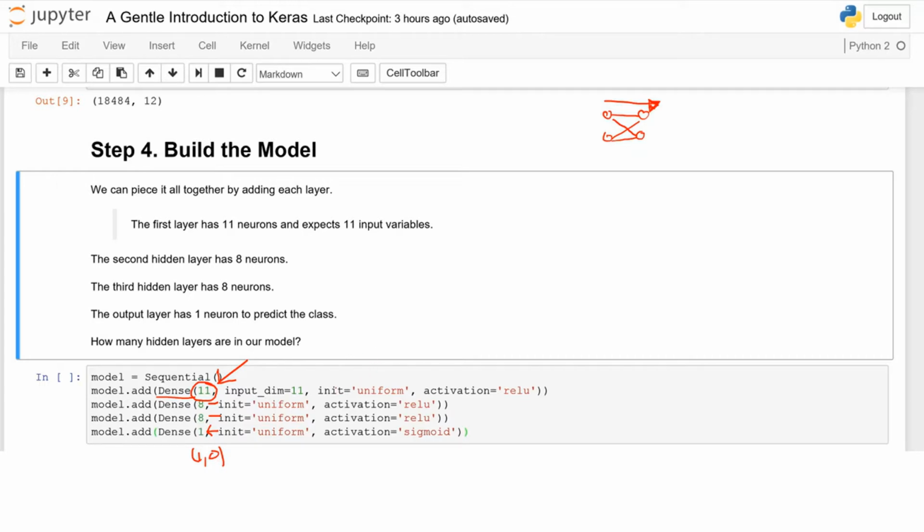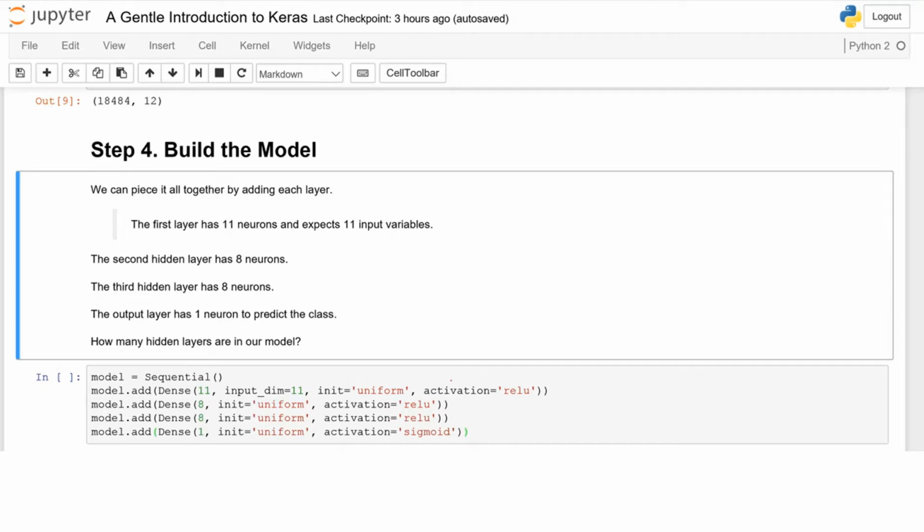The initialization method is a little more complicated. In this case, we initialize the network weights to a small random number generated from a uniform distribution. That's why we call it uniform. In this case, it'll be between 0 and 0.05, and for now that's great because that is the default uniform weight in Keras.